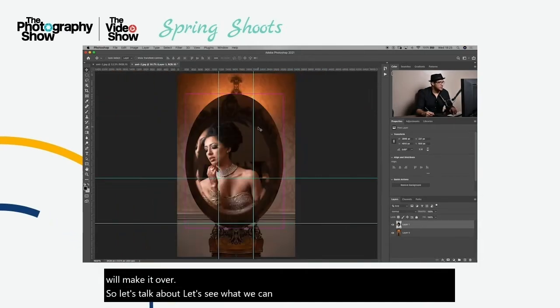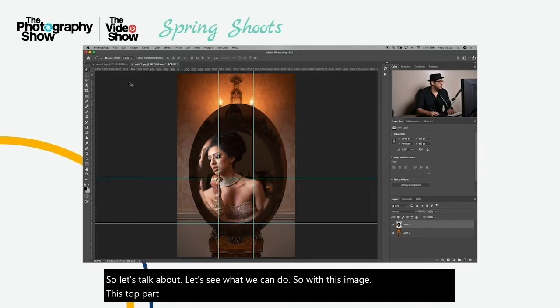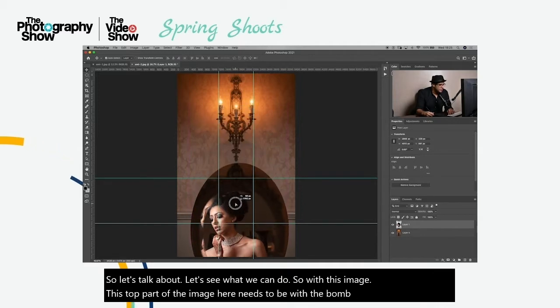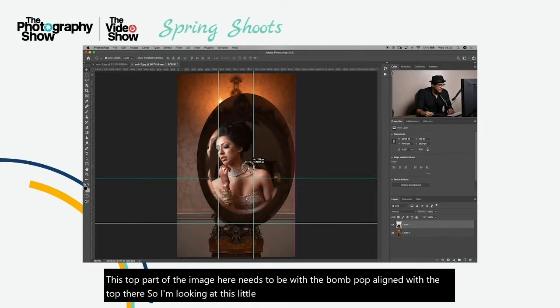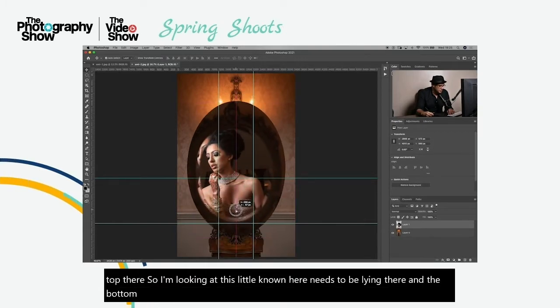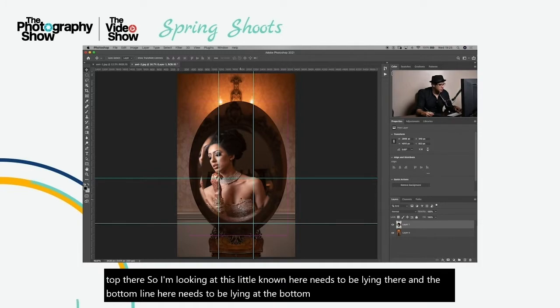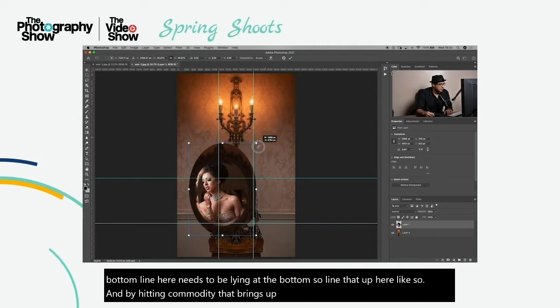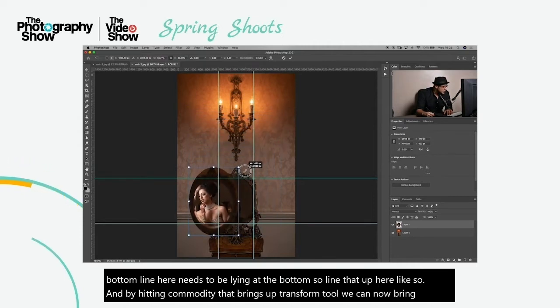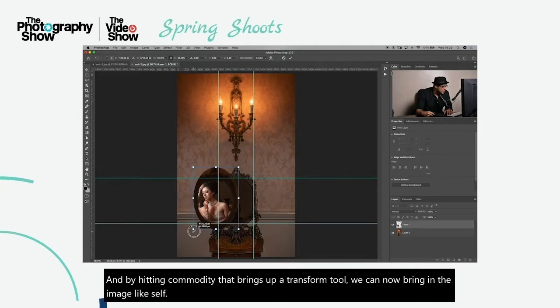So with this image, this top part of the image needs to be aligned with the top there. I'm looking at this little line here, which needs to be lined there, and the bottom line here needs to be lined at the bottom. So we'll line that up here like so. By hitting Command and T, that brings up our transform tool. We can now bring in the image like so, and then the same at the bottom.